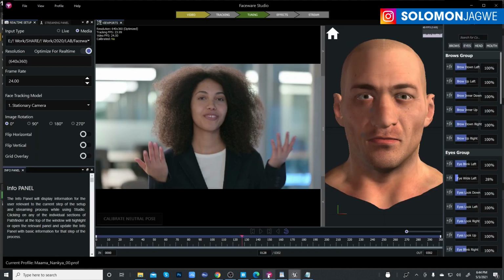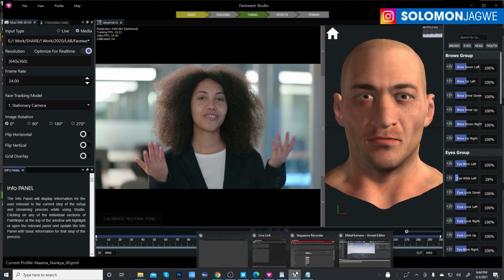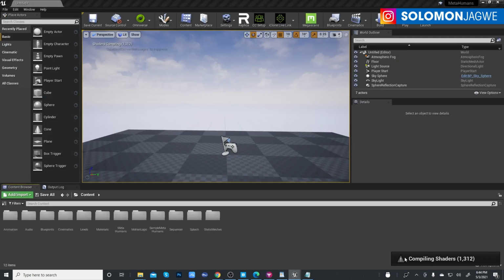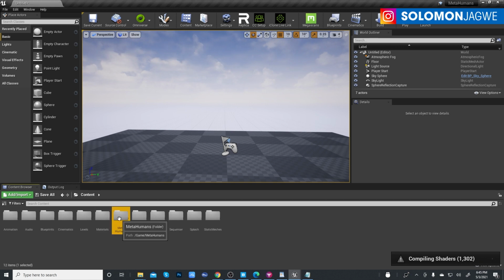Although having this character talk, or yourself or your voice actor talk, and then you see them in the Unreal Engine, sometimes it looks like magic, because I think the teams are putting a lot of effort in programming these plugins. So there is some magic that sometimes happens. But when it comes to the Unreal Engine, you have to be patient. All right, so it's compiling the shaders, and sometimes I like just giving it time to compile. But let's go ahead and look at what has just happened.